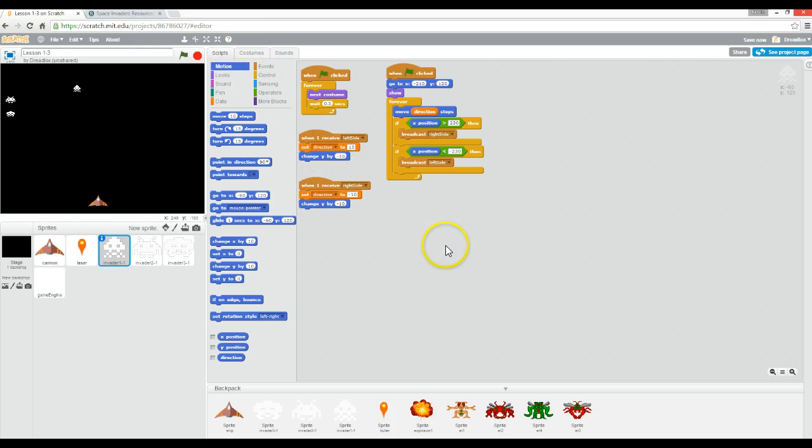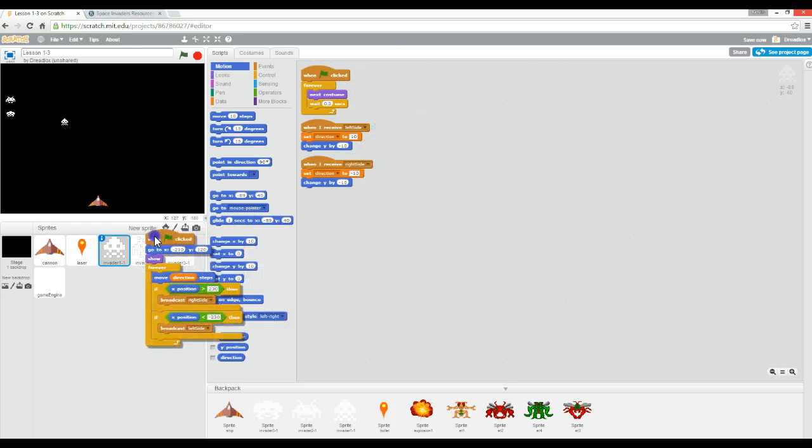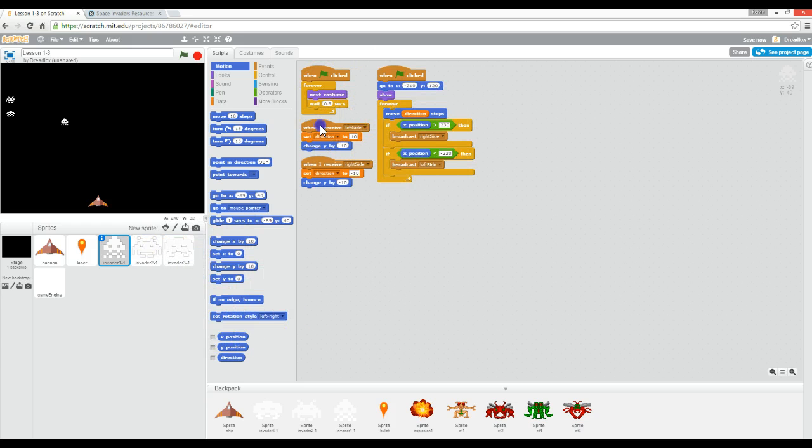And we could go ahead and test that. Let's clean these blocks up so everything snaps into place. There's no overlapping blocks. I hit the flag, and this is what I would see. That one invader is behaving perfectly. So now I'm going to go ahead and map these instructions to the remaining invaders. I could do that simply by grabbing each of these blocks and dropping them into the remaining invaders. Now this block already exists, so I'm going to grab this, drop it in. I will grab this, drop it in, and so forth.